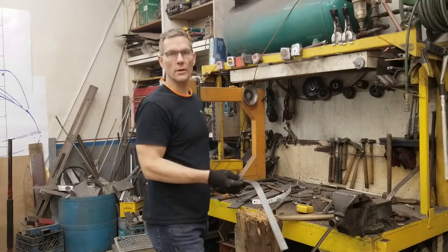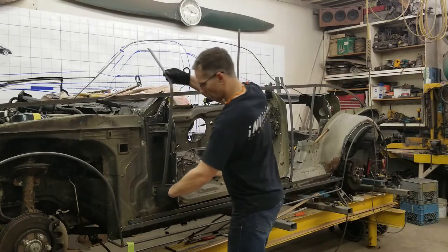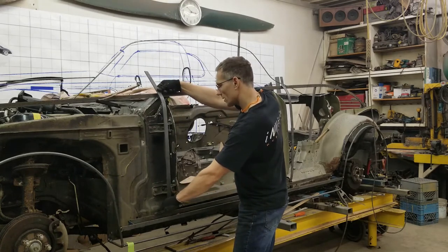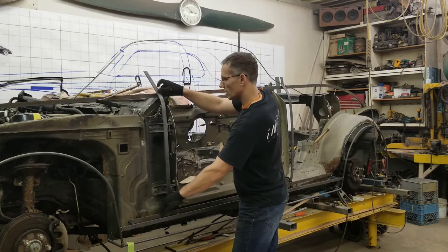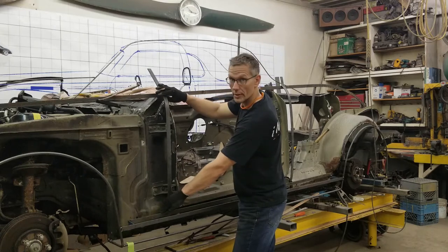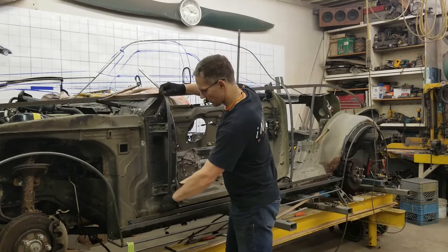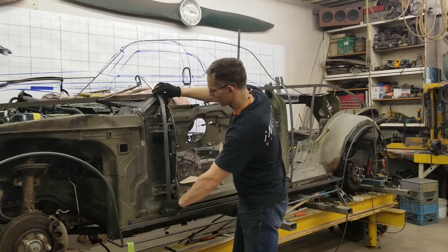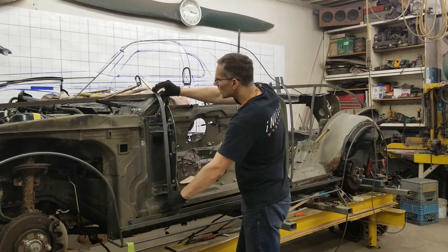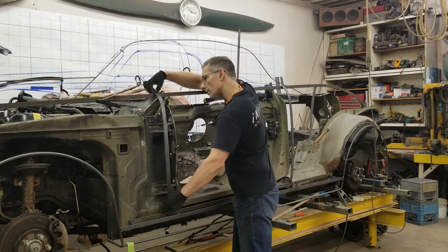Let's head back over to the front of the car and see how well this piece fits. Now, I'm going to drop this down a little bit. And I need to create a little more curve in this area here, as well as bring this down. So I'll head back over to the vise, tweak this a little bit, and then I'll come back. That should be the exercise when doing a project like this. Constantly running back and forth. Okay, I think we're just about where we need to be.